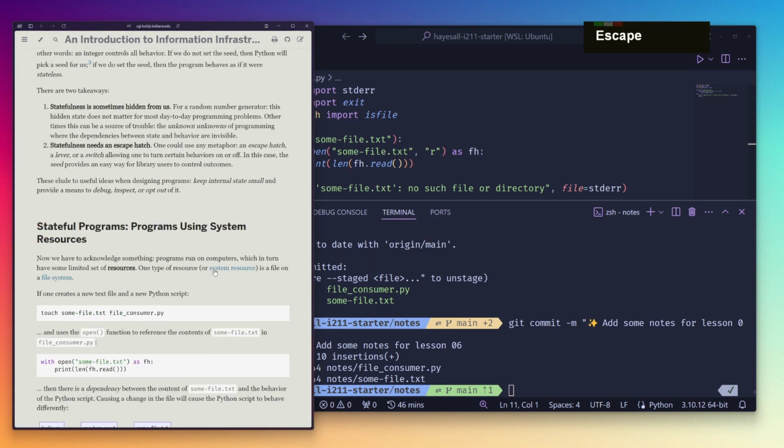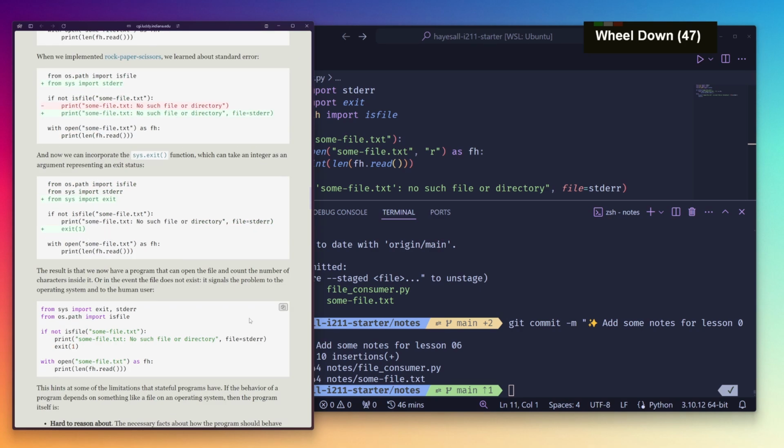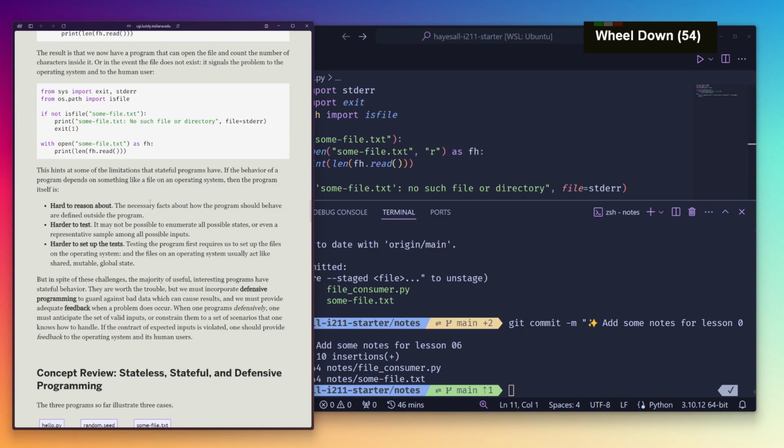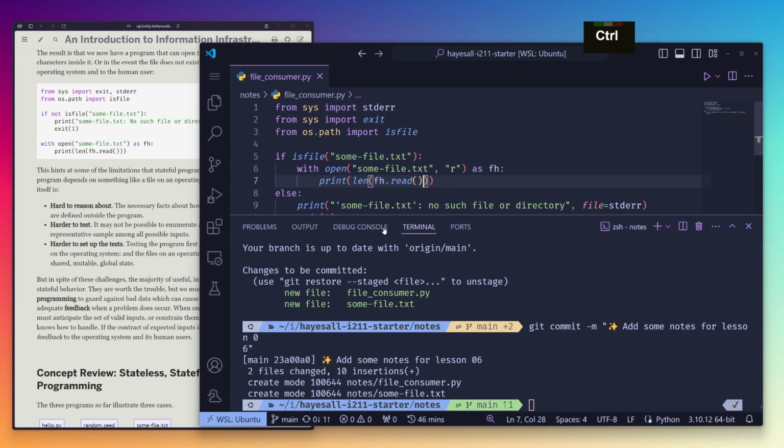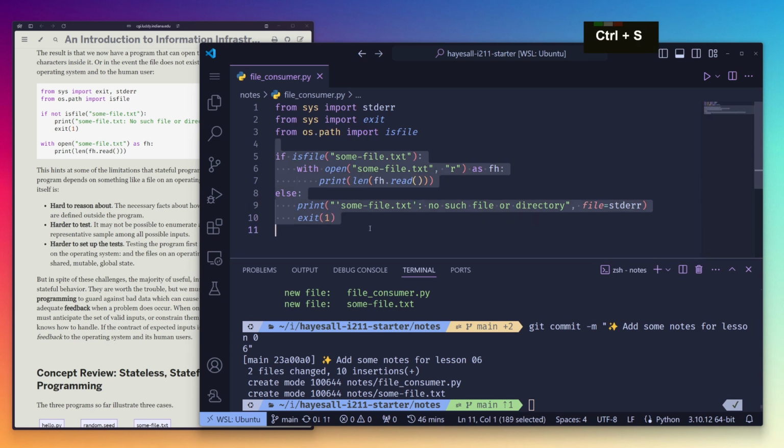stateful programs. Especially when we're dealing with things which have dependencies to outside resources, we'll say that they are a little harder to reason about because they take in information that is not really stored in the program itself. They can also be a little bit harder to test because we may not be able to enumerate. Well, let me specify this point a little bit better. Here there was this kind of binary outcome.